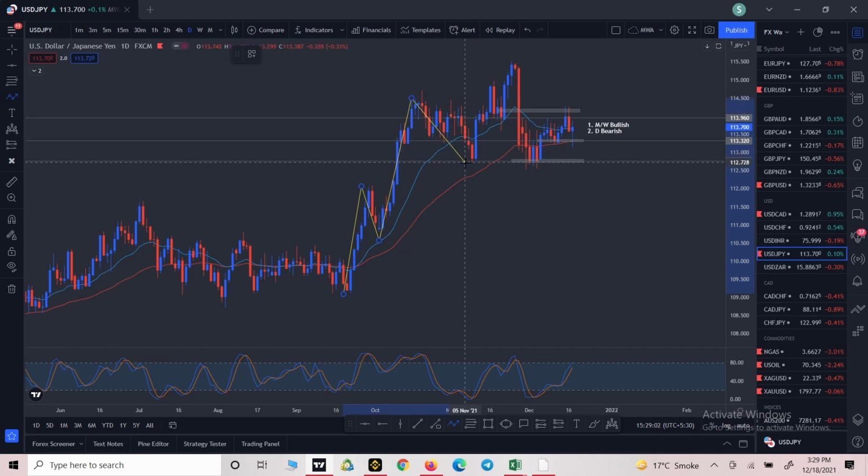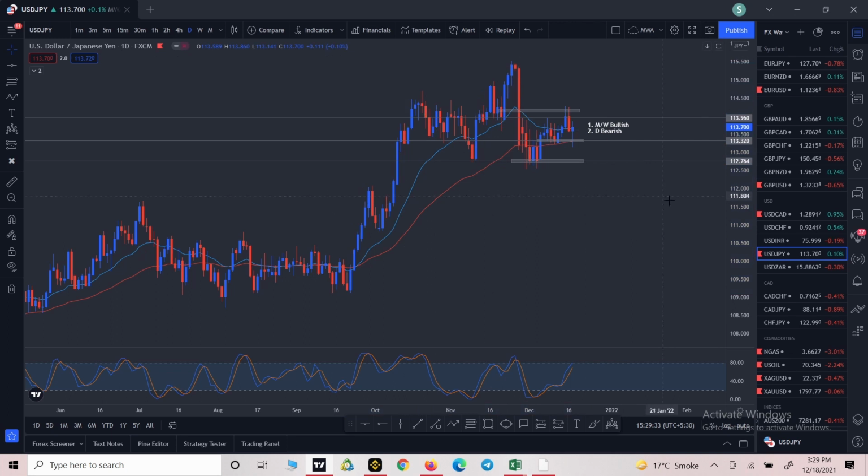If we talk about USDJPY, starting from here, we can say high low, high low, and then we have the higher low, higher low, higher high, and then the price broke and closed below the previous low, so it broke the higher low structure. Once we broke and closed below the previous low, we were expecting some kind of retest of this zone. As we can see, the price retested here and here, and so we already found some kind of rejections in this zone.